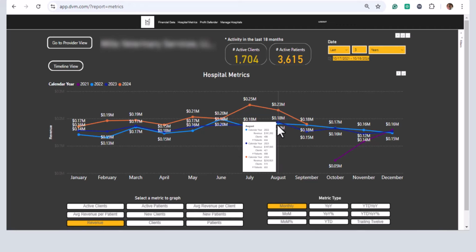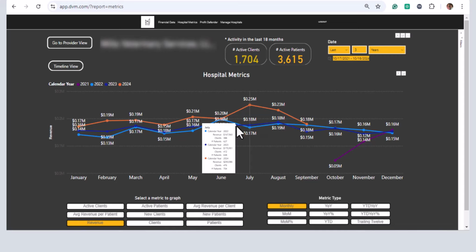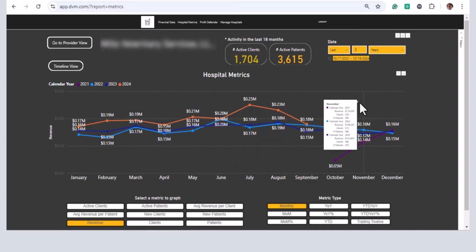And it's going to give you the revenue, because we're on revenue. It's also going to give you clients and number of patients seen that month, so you can see what those are doing, and we can isolate for those later as well. And then you're going to see the dark blue line is 23, and this line is 24. So it gives you a really good look at what I am doing over time. Am I staying above where I was before, and how are things trending?